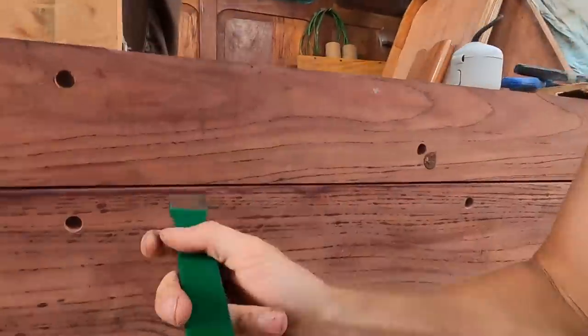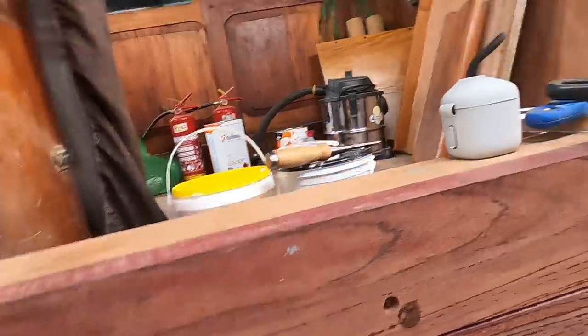I've bought a kind of corking iron, which is totally not a corking iron, but I have made the tip a bit more blunt than what it was. And it does fit nicely in between these seams. And I've got a really heavy hammer for caulking, which is also not right, but for now, until I get a proper tool, this is what I'm going to use and attempt to do. So I'm going to put one thread of caulking cotton in it. For now, it's just a big ball in each seam and hope it works. But let's hope we never need to find out.